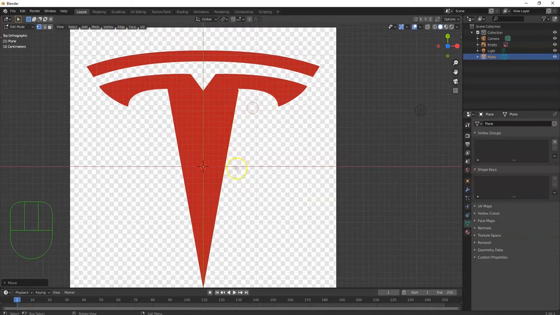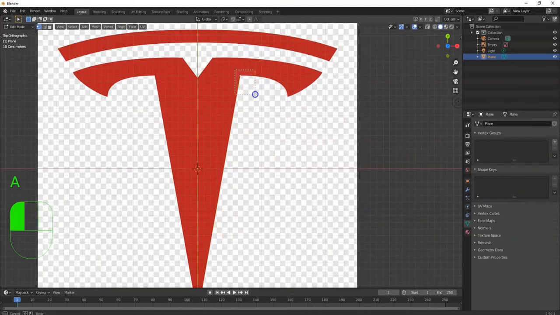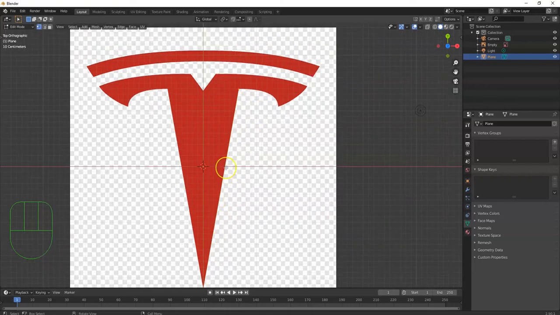It's kind of hard to see. It's blended in there. I can hit A to select all, and it's still kind of hard to see, but it's there. I know it's there because I put it there. I'm going to activate the mirror modifier tool. That way, I only have to trace half of this. I don't got to trace the whole thing.